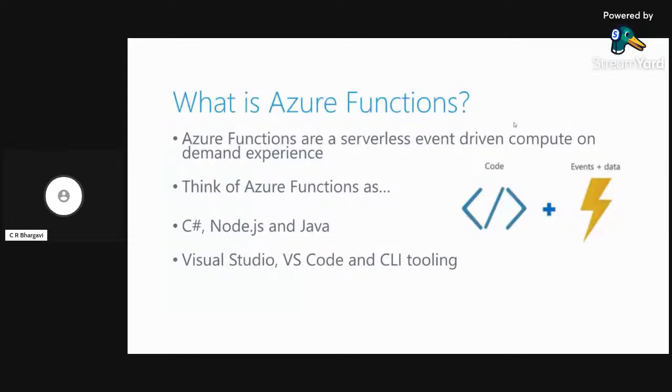serverless computing. And it is something which is event driven, and it will have an on-demand experience. It is something like you will have code plus events and data merged together, and you will have that being deployed. You can use that in various languages like C sharp or node.js or Java. And there can be a number of things where you can use it and deploy it, and you can use it along with HTML, or in various things that you need.